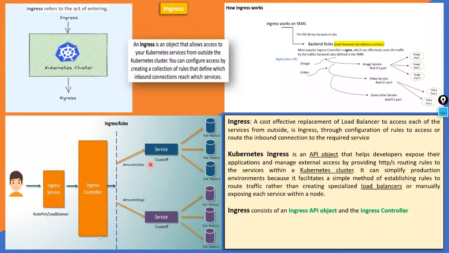So when you try to access the video service, you will never hit the other services, because your ingress rule through the ingress controller will hit the ClusterIP. ClusterIP is the internal service that I told you about. You cannot go through an external service like NodePort over here. This is inside the cluster, so it is an internal service. Your internal service will take you to the pod, because internal service is a very safe way of getting you to the pod, because it is only this service that knows.